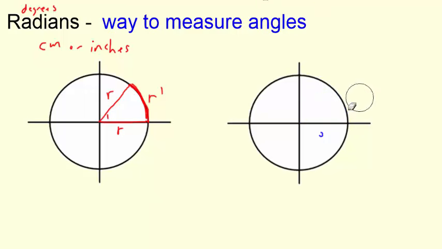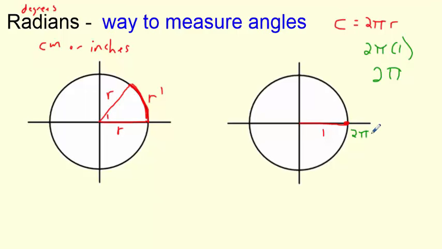So instead of picking numbers like 5, let's pick a great number to work with, which is 1. Radius of 1 is great. So if your radius of this thing is 1, let's think about this. What is a whole circle? The circumference of a circle is 2 pi r. So if I measure all the way around the circle, not just one part of it, oh my goodness, it looks like a heart. That does not look like a circle. But if I measure all the way around the circle, the whole circumference, it's 2 pi r. So if I plug that into my formula, well, what is 2 pi r? If r is 1, it's 2 pi times 1, which is just 2 pi. So what does that mean? The whole circumference is 2 pi.